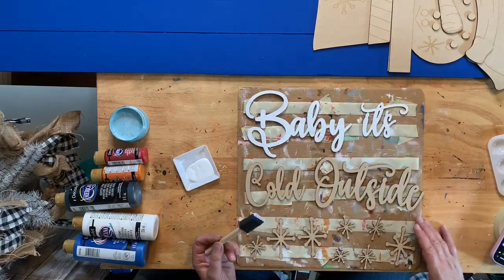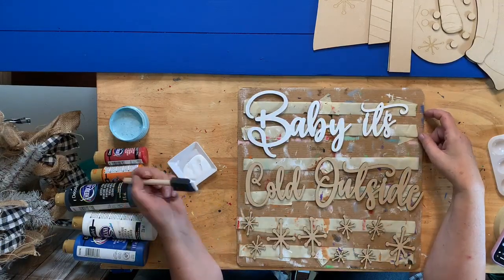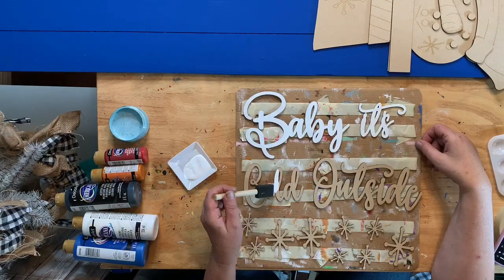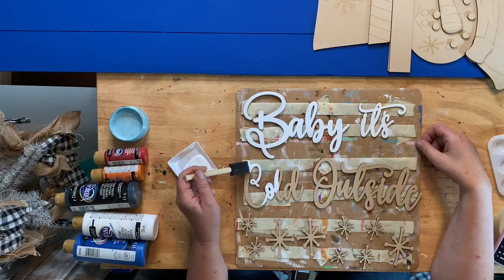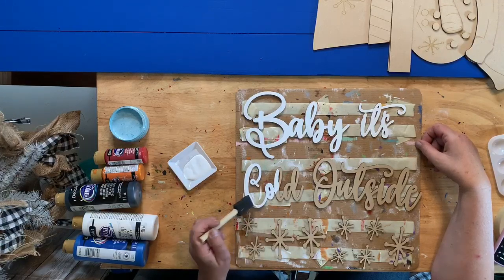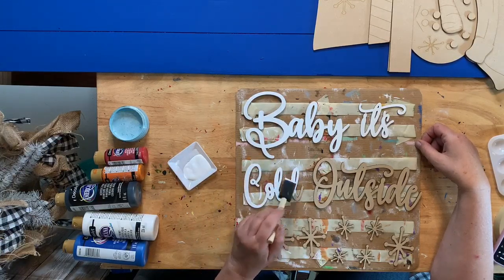So some things on the snowman would look good with glacier. Yes, some of the things would. I'm not going to this time. I'm going to just do glacier. I'm just going to put on the snowflakes, just because. I don't know why. I just wanted there to be a big difference. I'm going to ink the edges on the snowman is what I'll do. I'll ink the edges on the snowman.